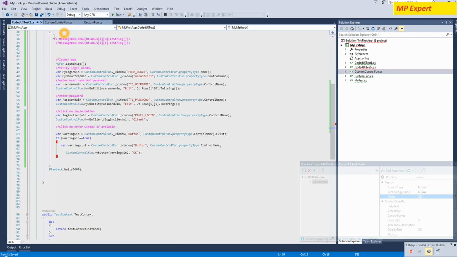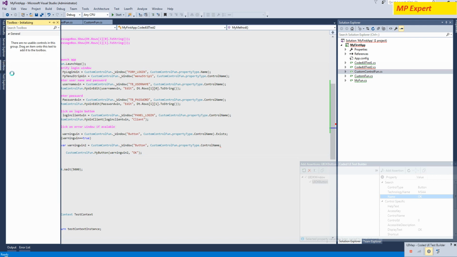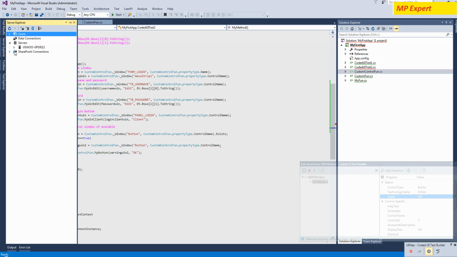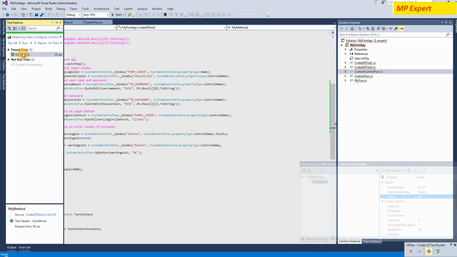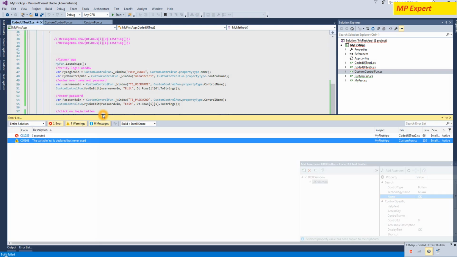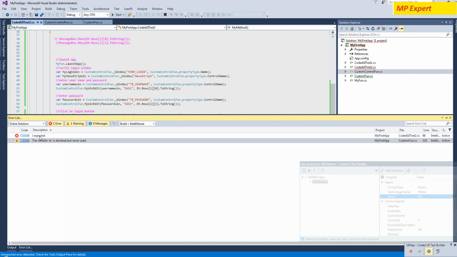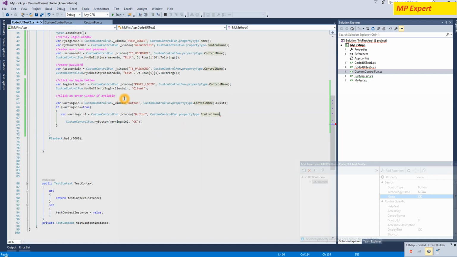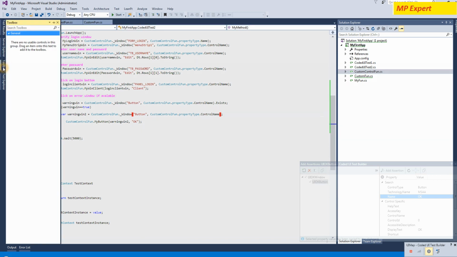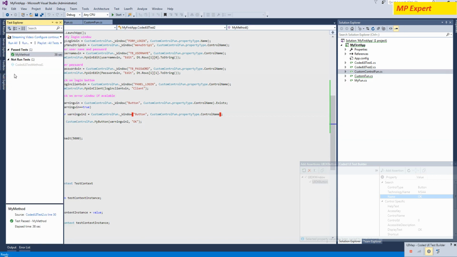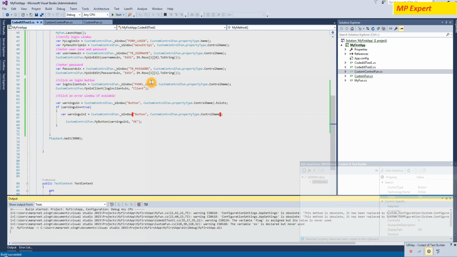So let's check how it works. I hope it will work. All right, let's run it. Test explorer.